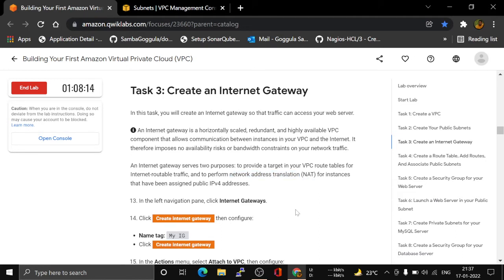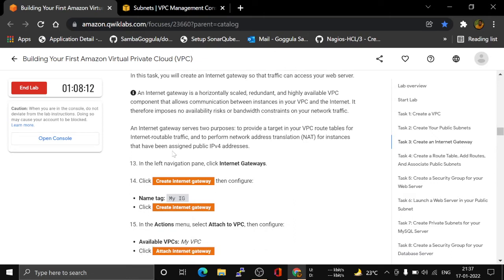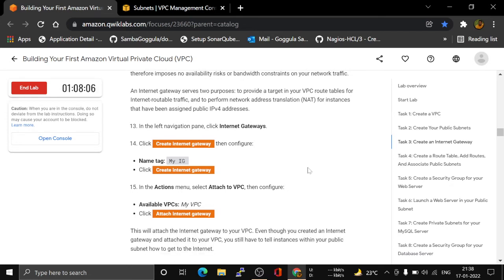For that, in the left navigation pane under VPC, there is a component called internet gateway.